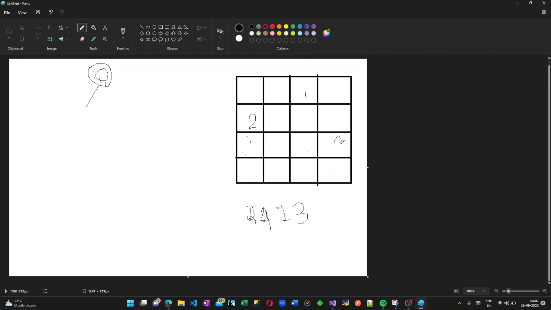The third queen can be kept in the fourth column of the third row instead of the first column. And the fourth queen can be placed in the second column of the fourth row. So it will be 3, 1, 4 and 2, exactly the reverse of the first solution. So this is how we are going to solve this problem.